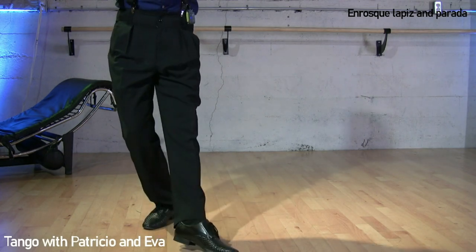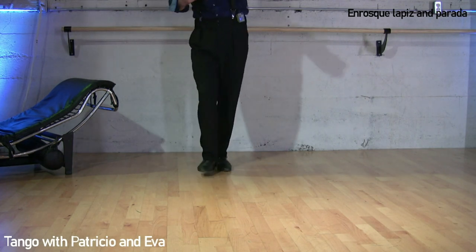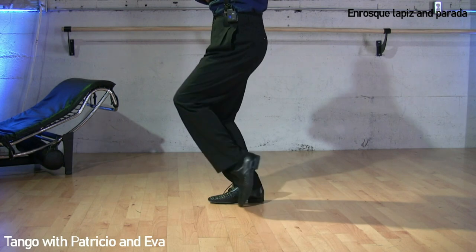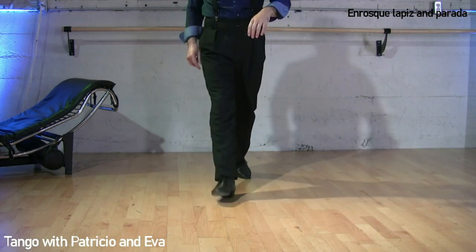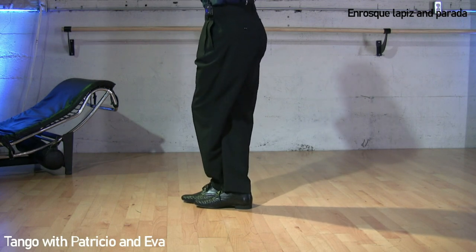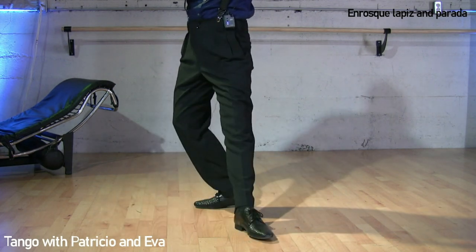Pivot, parada. I'll do it one more time. You're walking in the tango, walking in the tango. Step forward with your left, enrosque with the right. I mean, with the left finishing on the right, parada to the left. One more time. Step forward with your left, put your axis on top, enrosque, anchor onto your right leg, launch a lapis with your left, come through the front, sweep to the side, parada.